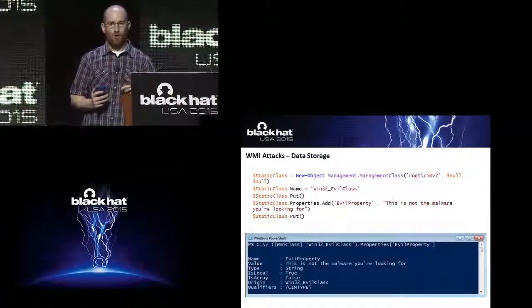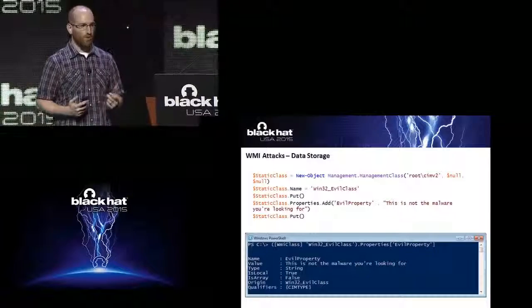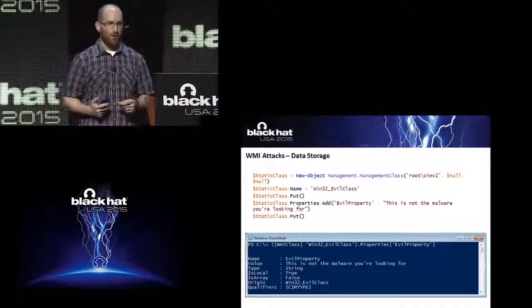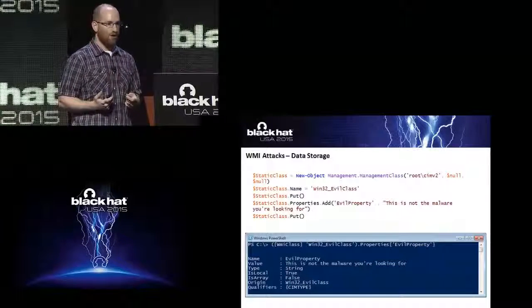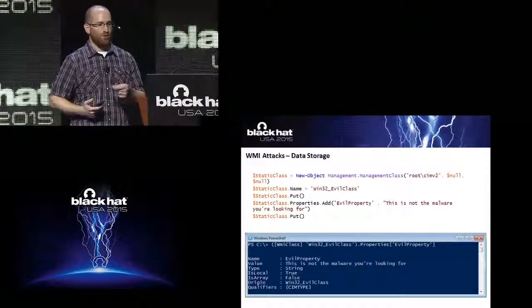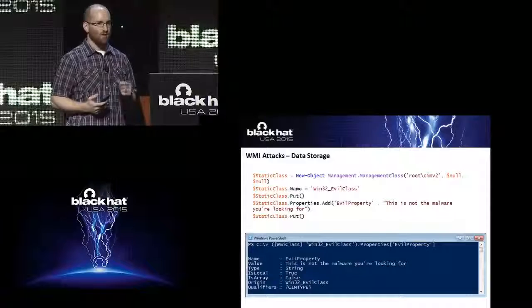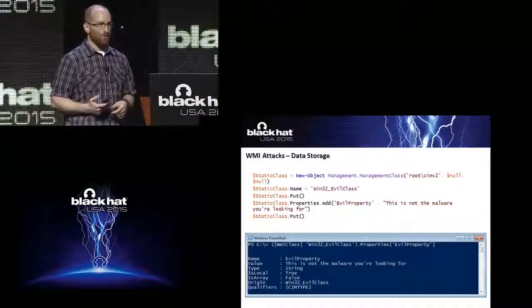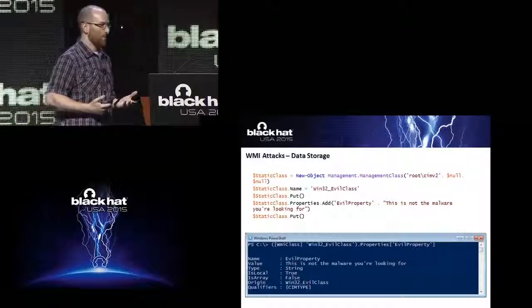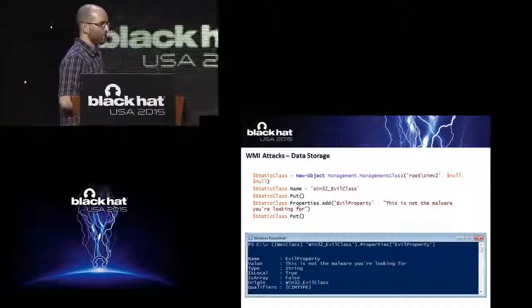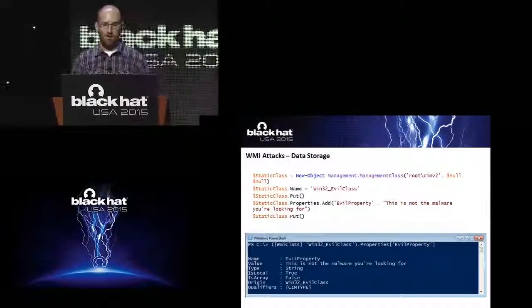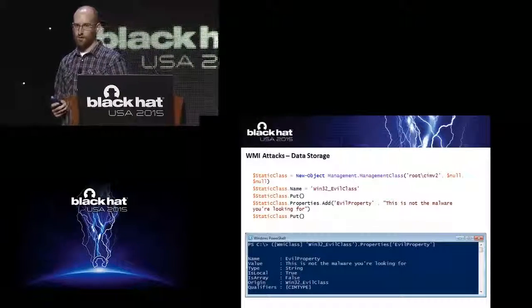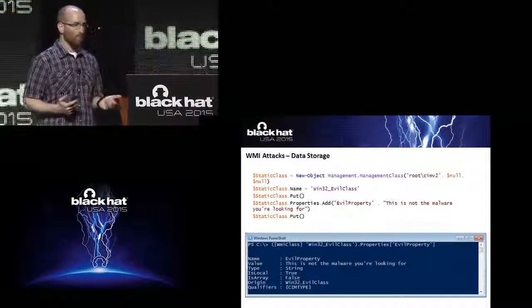So here's a small example of what APT29 was doing. They were creating custom WMI classes dynamically and adding properties to those classes and stuffing payloads in them. So really this was very similar to what the WMI shell tool does, only instead of creating and modifying namespaces, the attacker was just creating and modifying classes on the fly.